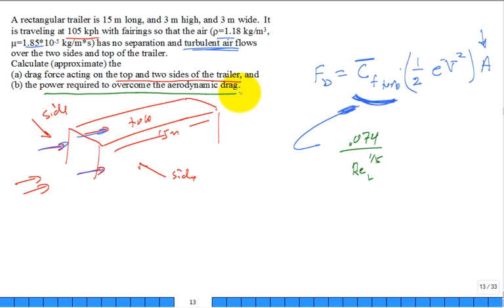What is the power required to overcome the aerodynamic drag? You're just driving the truck down the road. Is there power that has to be supplied to continue to make it move at that constant speed? Sure. What is the equation for the power? Let's say W dot to overcome the friction. What does that equal? It's equal to the drag force times the speed. Do I need an area in here? Do I need an area? Just force times the velocity. Very good.